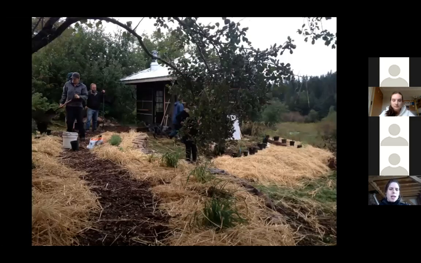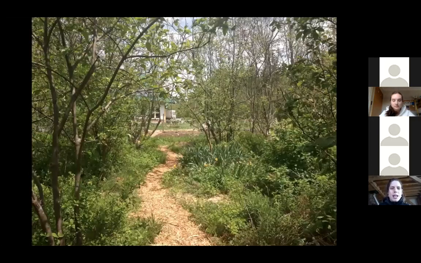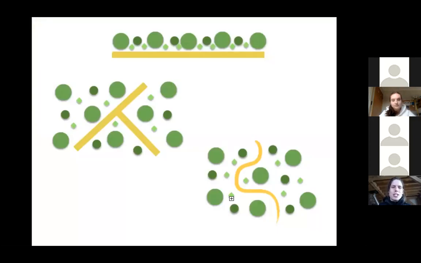So here's an example of a more curvy design of a food forest that we are planting. And this is the food forest at my house, which also has curvy paths and things are just a little more spread out differently, not in a line at all. And it just makes a nice place to be. So just an example: the more lines way of an orchard, the 5-sided die, or more curvy paths and less organized, but still everything has enough space to grow.